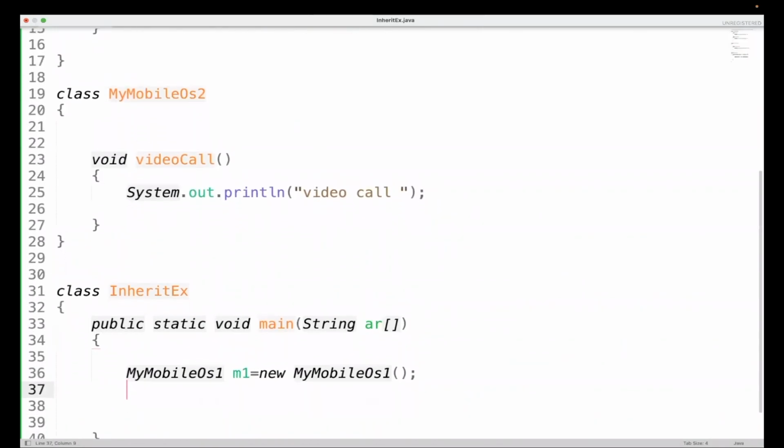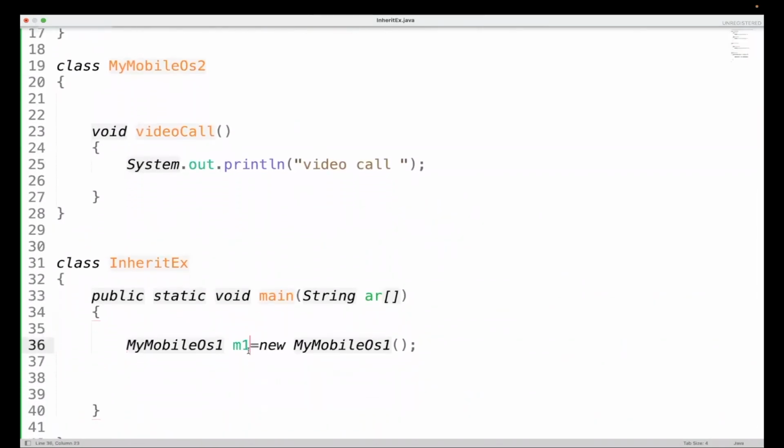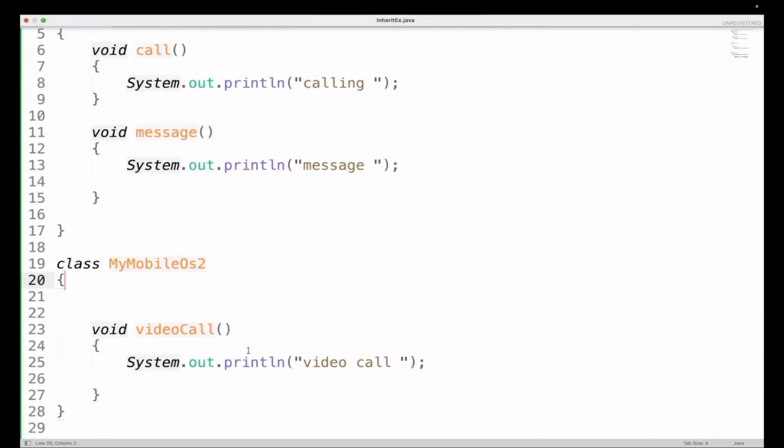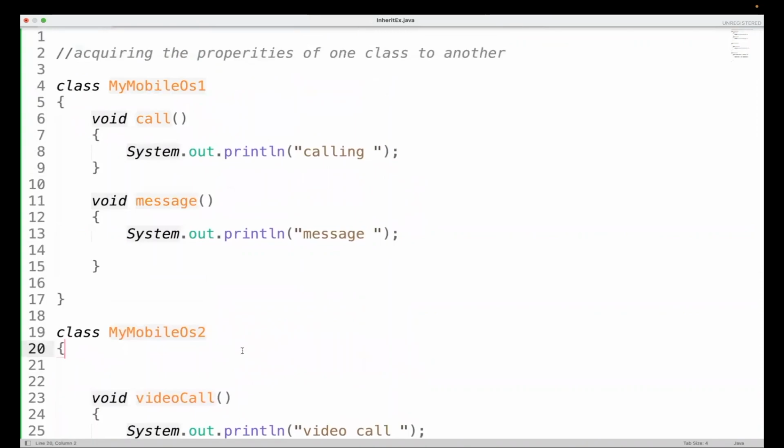What are all the services that I can access through this M1? Calling and messaging. These are the two properties of this particular class, right?